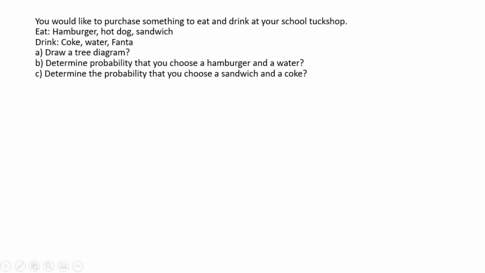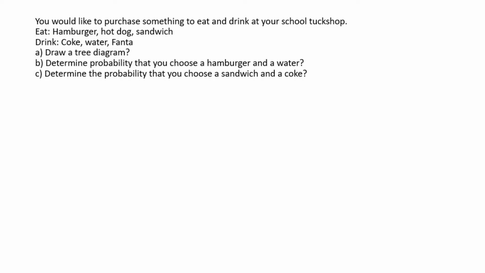Ooh, I remember the days when I was at school. Tuck shops were so nice when I got money from my parents and I could go buy something. I'll be honest, nowadays I've become very health conscious, but back in my earlier days of high school I didn't really think about it too much. So I just used to go for everything and I used to love it. Just reading this makes my mouth water. Hamburger, hot dog, ooh, lovely.